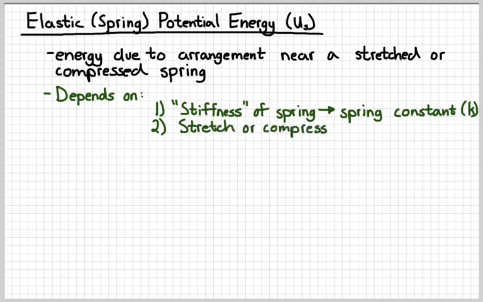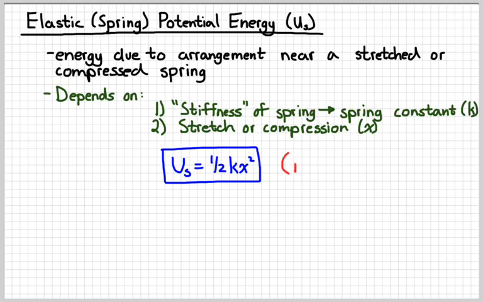The second is how far the spring is stretched or compressed. We'll give that the symbol x. It's a distance. And so combining those two things together, the relationship looks something like one-half kx squared. And we will learn a little bit more about work. We'll see where that equation comes from. We'll actually derive that. It's not too tough. Right now we just need to be able to use the equation. This is for an ideal spring, meaning one that follows Hooke's Law. We won't have to deal mathematically with anything that's not an ideal spring, but just something to know. A rubber band would not follow the same rule, even though a rubber band is capable of storing elastic energy.